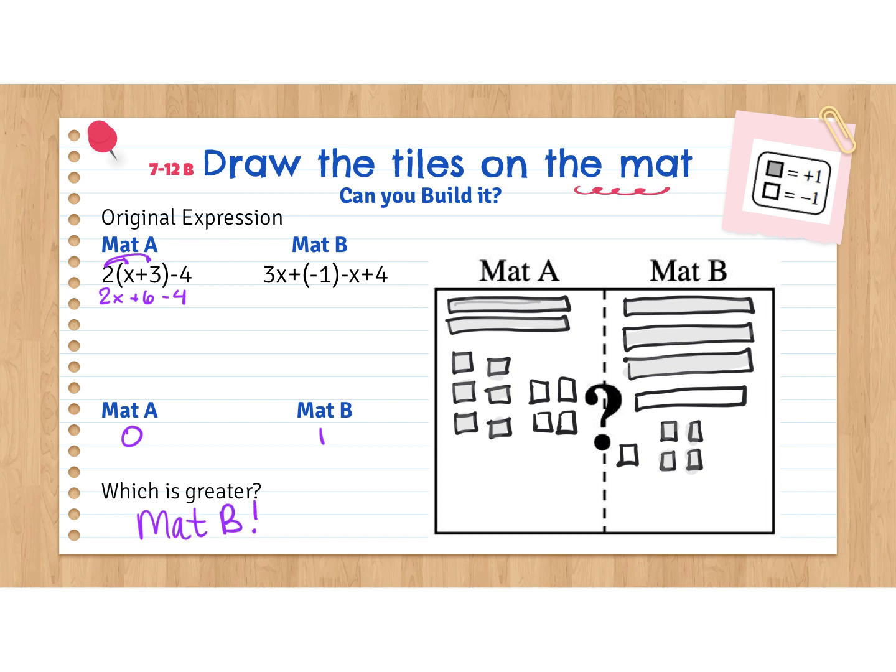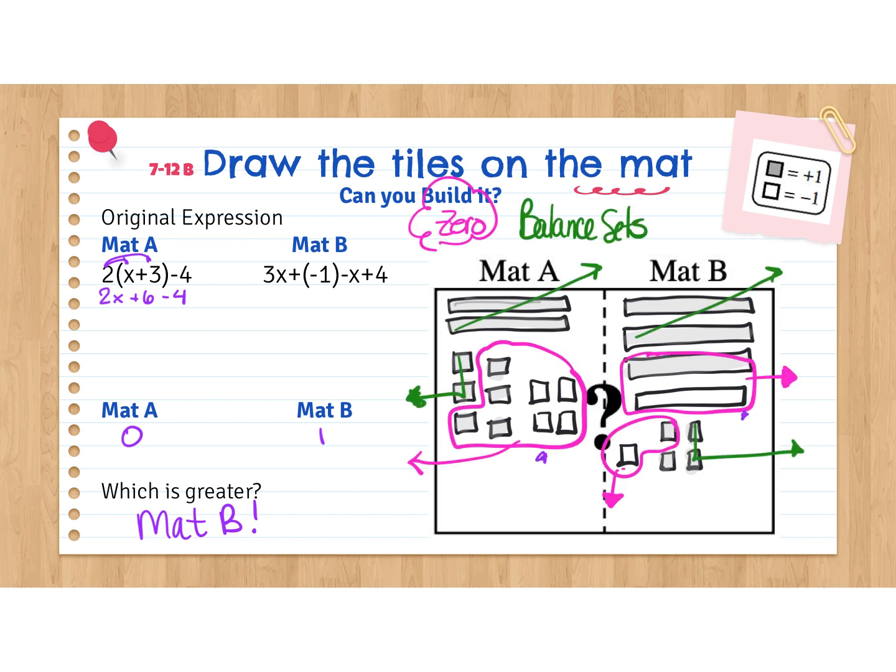So what we want you to understand at this point is once you do your 0 pairs, so you get rid of these and you get rid of these and these, you can see that you still have these x tiles up here, and you can't have those. So that's the point of removing the balanced sets. When you have this dotted line like we have straight down the center here, and you have things that are the same on each side, you have these 2 and you have these 2. If you remove 2 of the same things on a balanced mat like this, you've not changed the actual amount of the equations on each side.